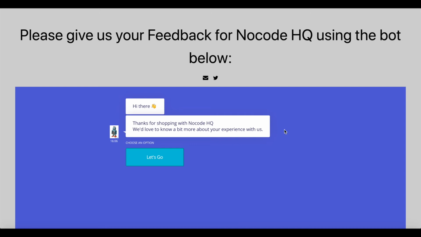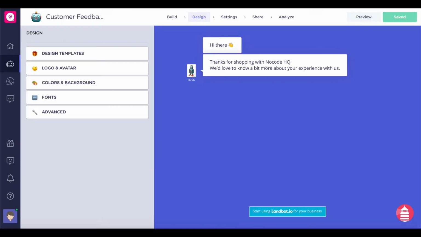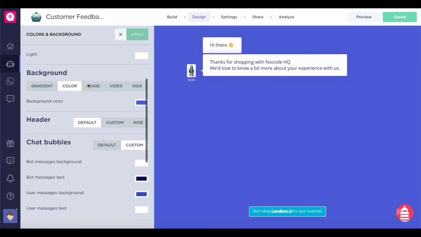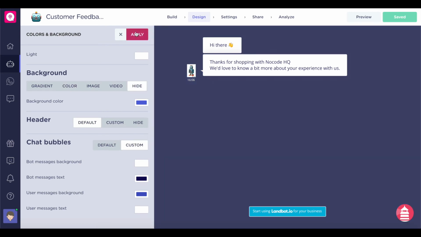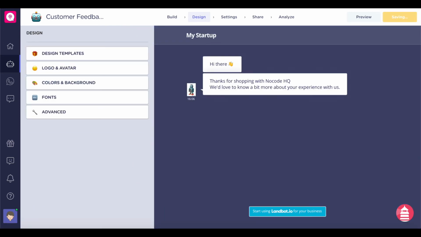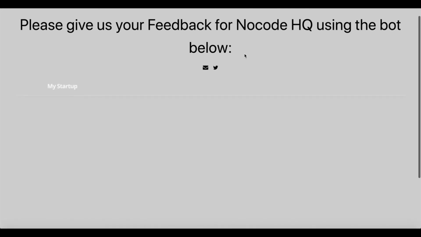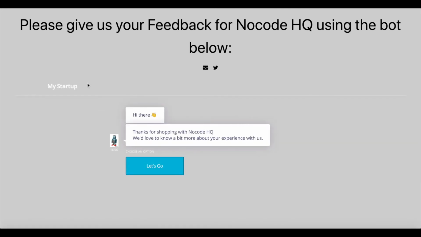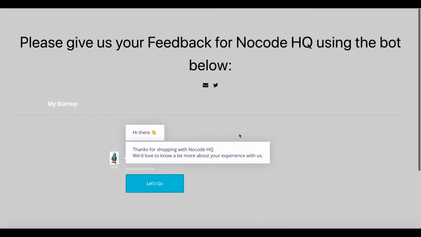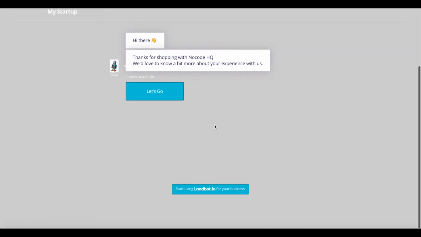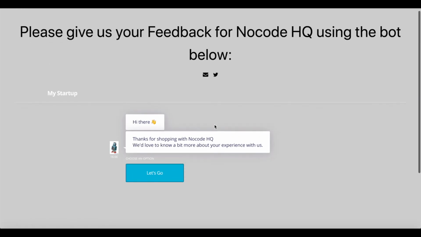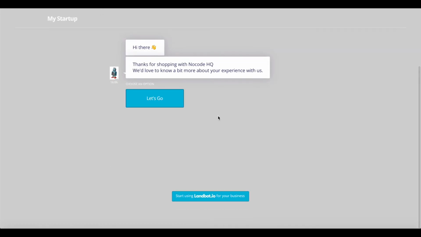So that's really nice now. Again, you could change the background color. We can, for example, also, if we go to color, the background just hide. So now it's basically not visible, and now it will look really native. So if you look, great, we have just our title here, and our bot looks like it is integrated into the cart, which is a really nice experience and great UI. So let's actually go through our bot now.